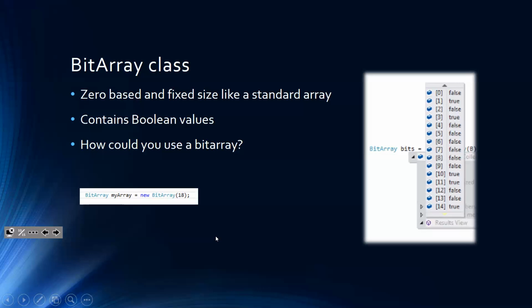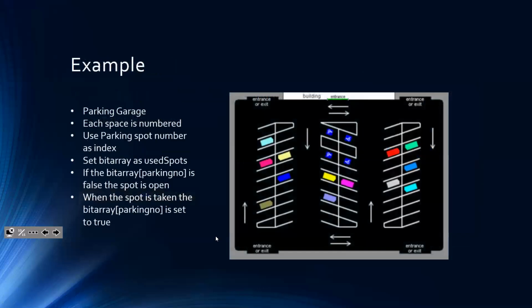And a bit array is going to work great for things where you need to keep track of whether you've already used something. So one of the other teachers used to like to do a lottery ticket assignment, and they would say you had to have 7 different random numbers. They all had to be different between 1 and 45. So you could set up a bit array with your 45 entries. When you use number 6, you could change it from false to true. And then if you were going to use a number, you could check and make sure that it hadn't already been used.